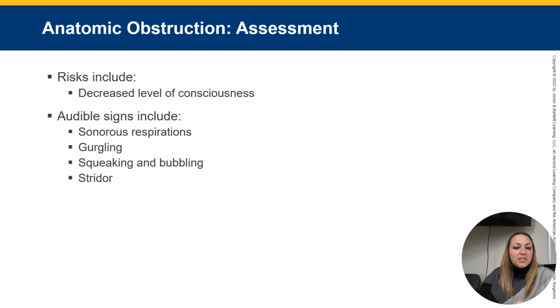So if we have someone that has snoring respirations, we're going to want to open their airway with either a head tilt chin lift or a jaw thrust. Someone that's having gurgling, we're going to want to get our suction unit out and suction away whatever the liquid is that's causing the gurgling noises. Squeaking and bubbling, same thing. We're going to be thinking about something else up in their airway. And then stridor, we're going to be trying to figure out what the cause of the stridor is. Is it smoke inhalation? Is it a kiddo with croup or epiglottitis? Any of those things, and then treating for what we find.